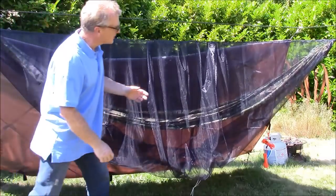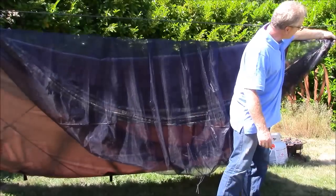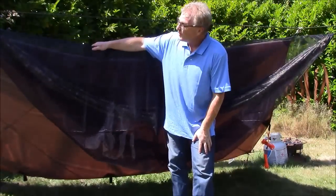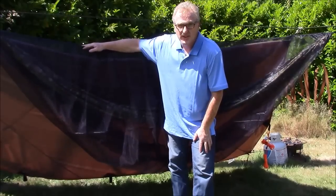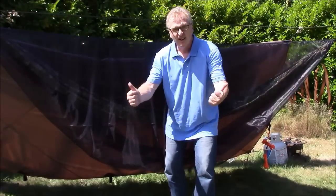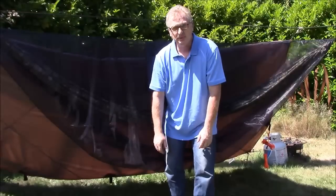Close off the ends. That one's pretty tight, but you could just tie a little piece of string, close it off. So there you go, bug net, ridgeline, whoopee slings, camo hammock, all done, off to Jeep.